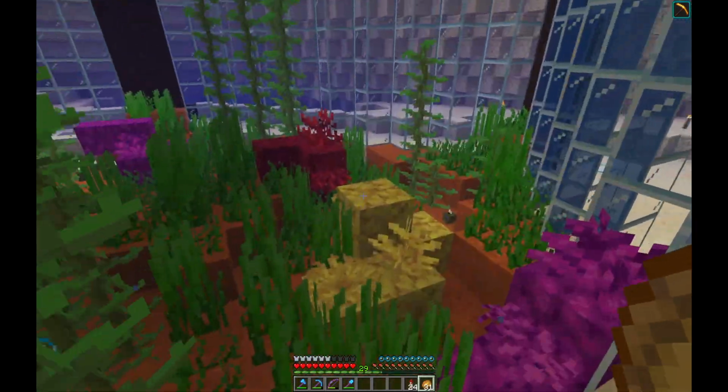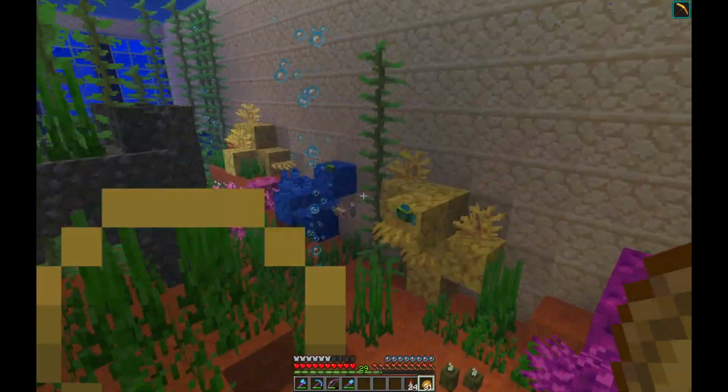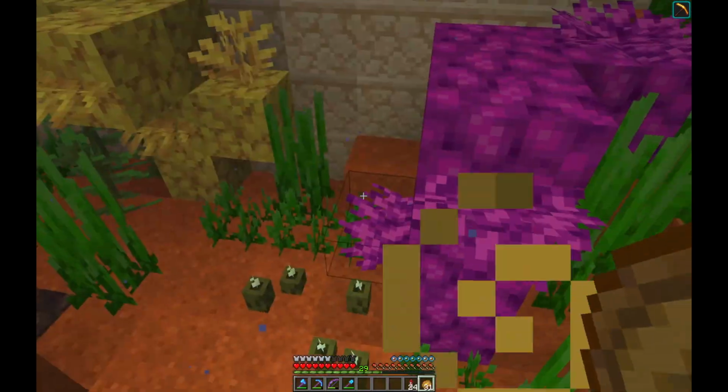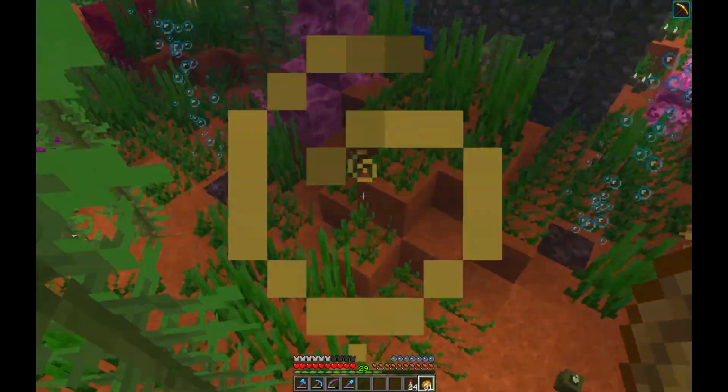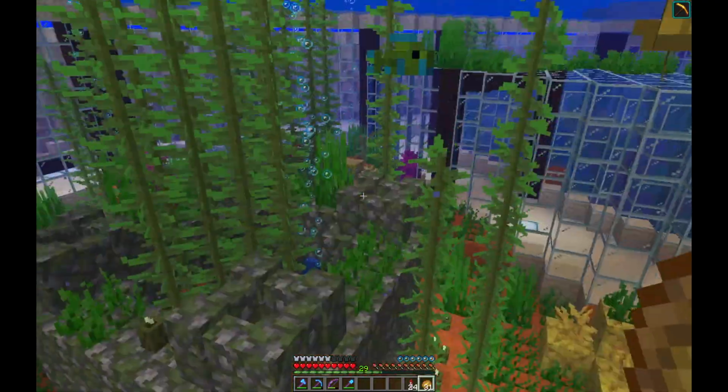Another little school. I'm not too sure if that's actually intended, but they seem to hang out in little schools together. A couple of groups. There's a group there, and a group there. But yeah, also some sea pickles for a bit of lighting. I think that's all we need in here.